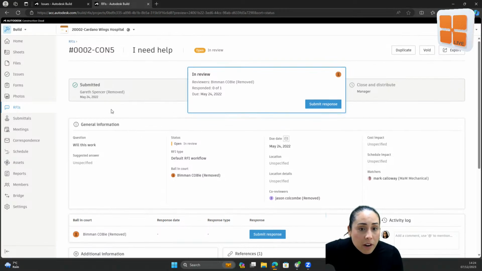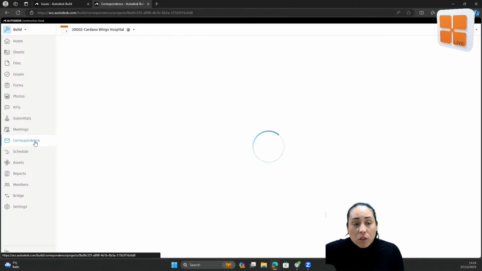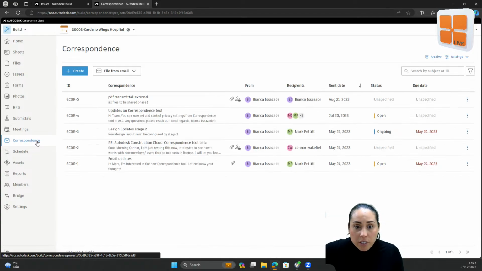Now from there, I'm just going to highlight some of the other tools that we have. So as I mentioned, if you needed to email one of your teammates, you can use the correspondence tool. So you can email directly from the project.